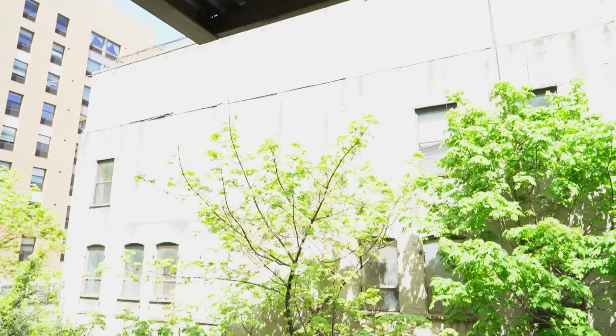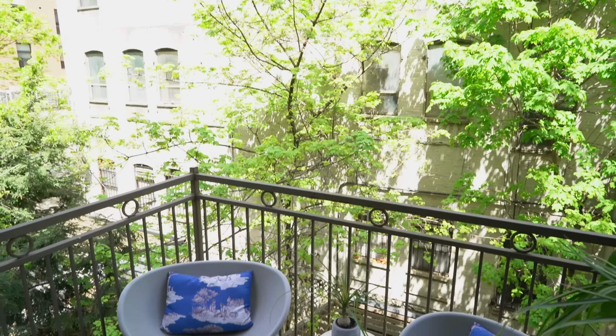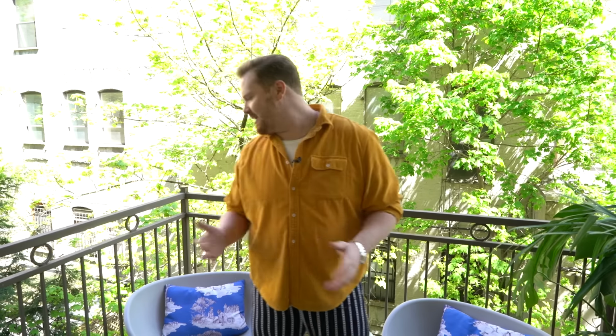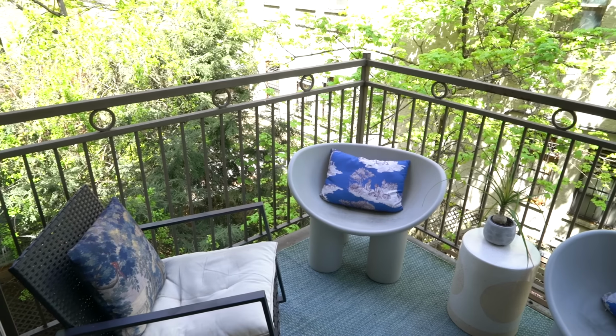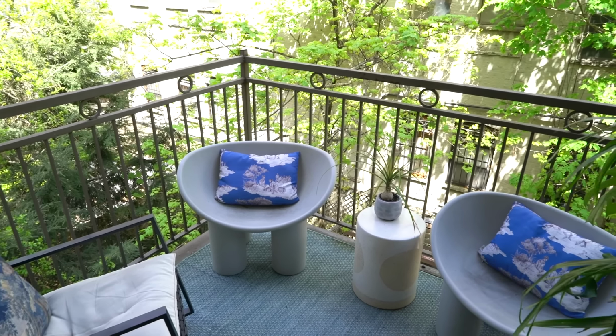So we actually have just gotten to open it up for the season. The trees have bloomed. It's gotten warm enough that we can have people out here. Every so often during the winter, we'll have people out here, but it's a lot more blankets and a lot less fun. Whereas this is just, it's all a good time. A lot of times we will take an evening out here, whether we're having a drink out here, sometimes we'll eat food out here. It's just a really great multi-purpose space.